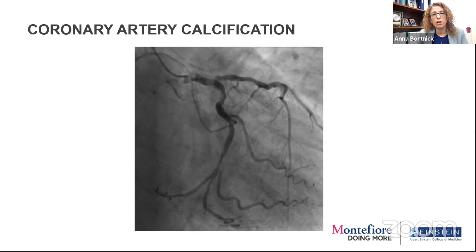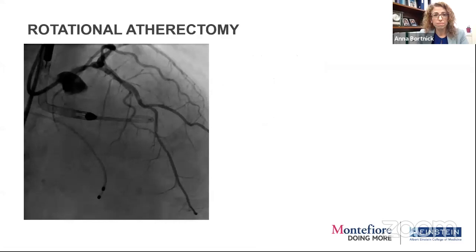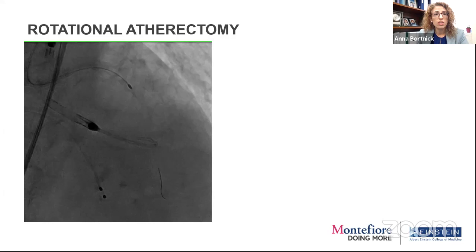What about calcification in 2020? More than a third of patients presenting for PCI have moderate or severe coronary artery calcification, and with older age this will rise. Rotational atherectomy — a drill rotating at 150,000 RPM with a diamond bit, basically pulverizing the calcification — works pretty well for some individuals. We also have orbital atherectomy, a newer device that spins like a jump rope and shaves away the calcification, after which we can open up the blood vessel.